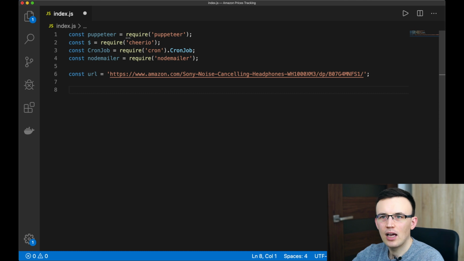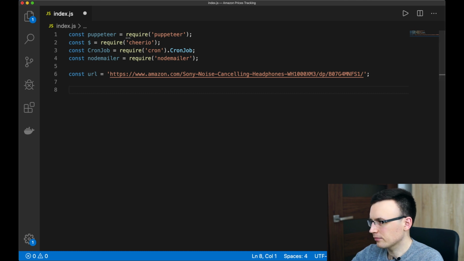So we are able to open the browser, go to a particular URL, make a screenshot, create a PDF, fill some data into forms, send those forms, or just get the content of the website when it's fully loaded, just like on Amazon, because the content on the Amazon website is created dynamically, especially for you. So if you were watching different things in the past, you probably will get different recommendations.